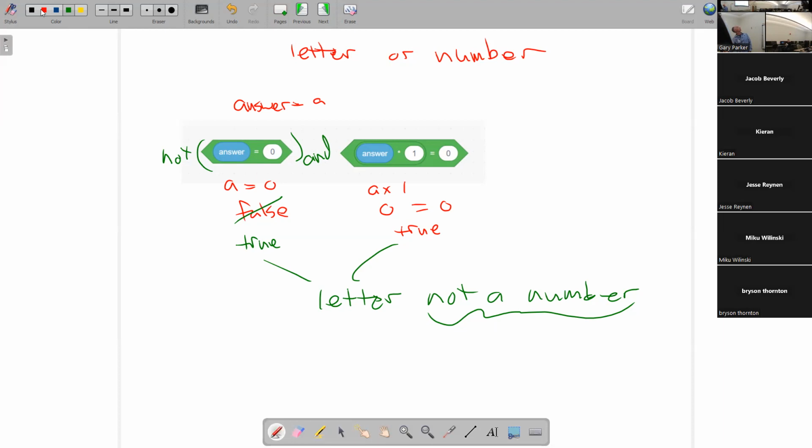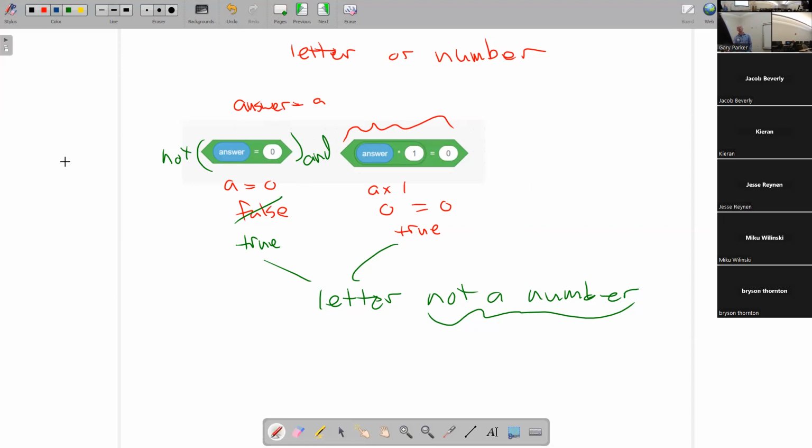So Aiden's point was, since we want a positive number here, this is enough to do the check that we need. But if you in general wanted to distinguish between letters and numbers, you need the and not 0 in there too. And that will successfully check all the time, whether it's numerical or not.